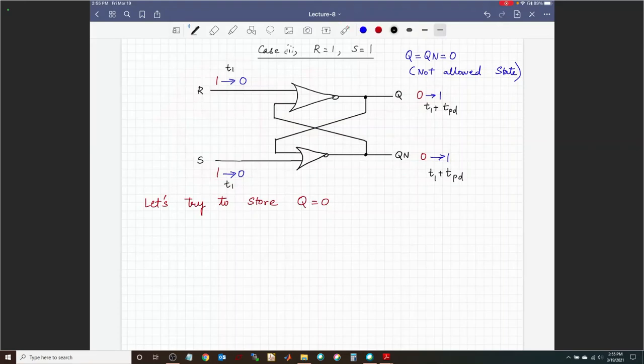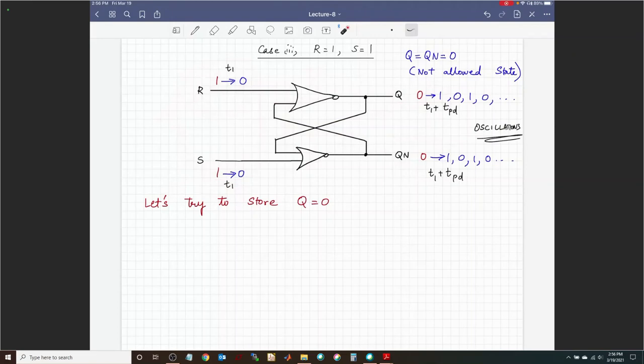So this would go 0, 1, 0, 1, 0, 1, and it'll keep going. And this will also do the same thing. It will keep oscillating. Oscillations, and it would be a frequency of 1 over T delay. That's right. Yes, it would keep going based on the 1 over the TPD, propagation delay of the NOR gates, which I'm assuming that they are exactly the same as of now, right?